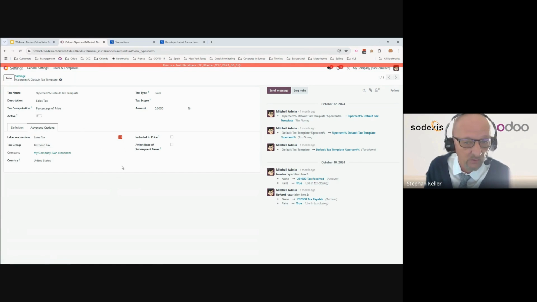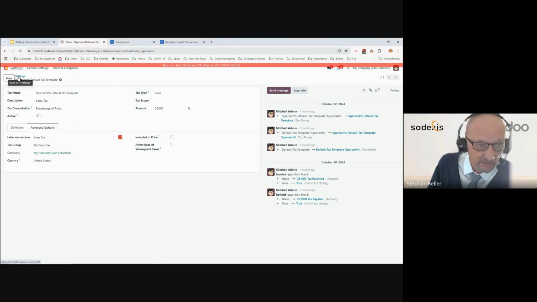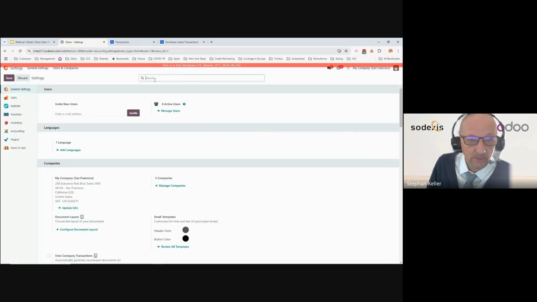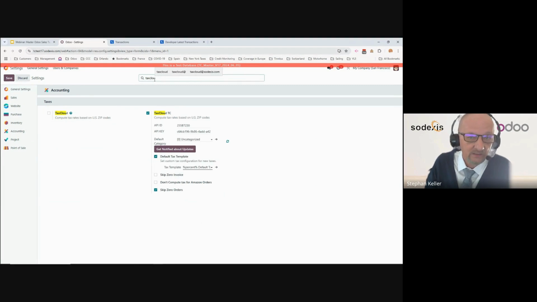I'm not going to go into the details of what all those fields are doing. This is the standard tax object that is defined in Odoo, okay? But we decided to set up a default template such that when the tax is created by the connector, all the parameters are copied from that tax.